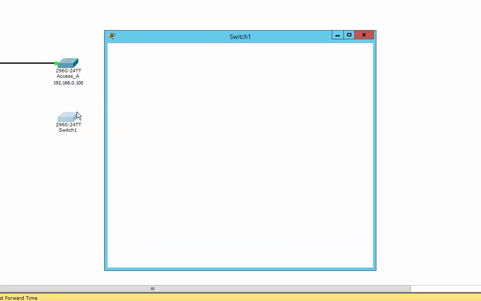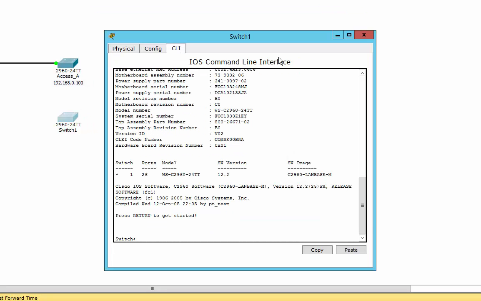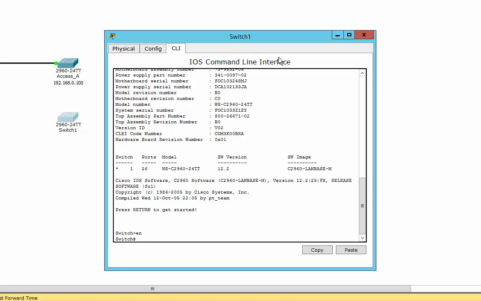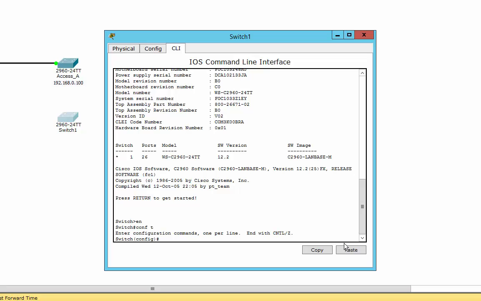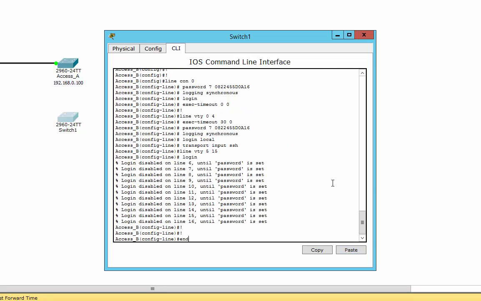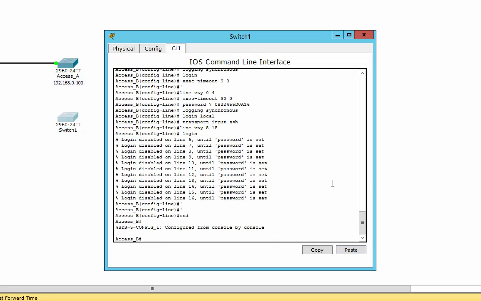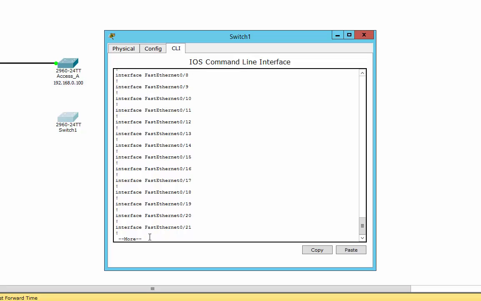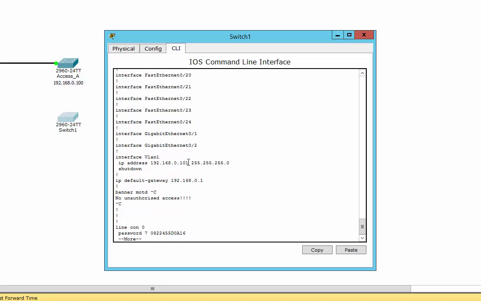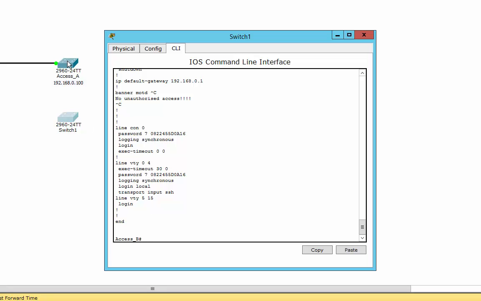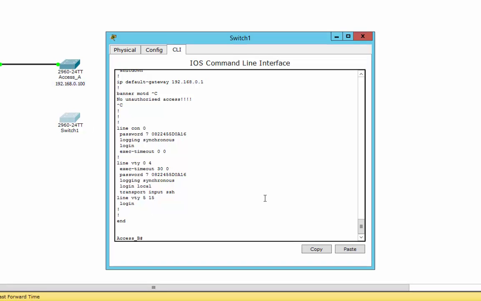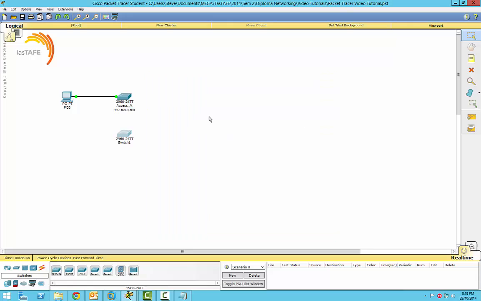Let's now open up our other switch, go into the CLI, go config T and paste. Get to end. You'll notice straight away that our host name has changed to Access B, and in fact if I do a show run here, all this running configuration, we've got 101 there, that was the other thing that we changed. Everything is exactly the same as this other switch, with a couple of little things I want to show you.